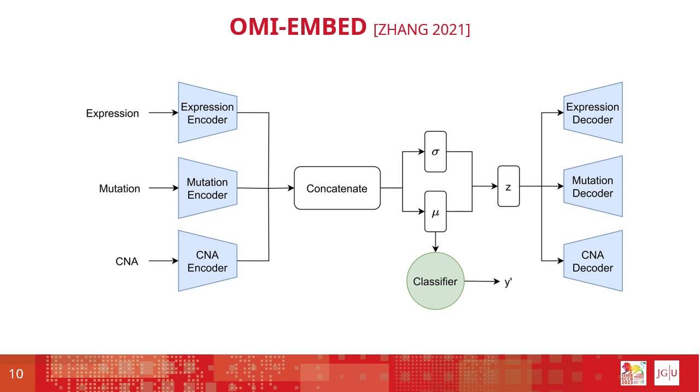The next architecture is OmiEmbed, which is again an intermediate integration architecture. Its neural network is a supervised variational autoencoder. The method learns the latent features with the additional unsupervised task of reconstructing the input omics. The trained latent features can be used for one or more supervised tasks. The autoencoder is trained in three distinct phases. In the first phase, only the encoders and decoders are trained without a classifier. In the second phase, the variational autoencoder is fixed and only the classifier is trained. In the third and last phase, a low learning rate is used to fine-tune the autoencoder and classifier together.